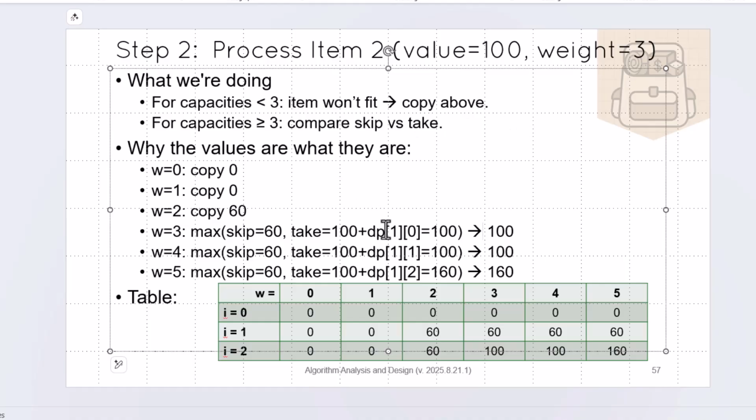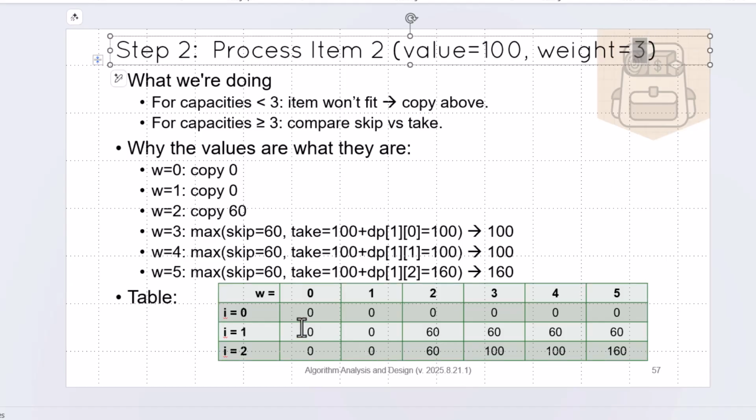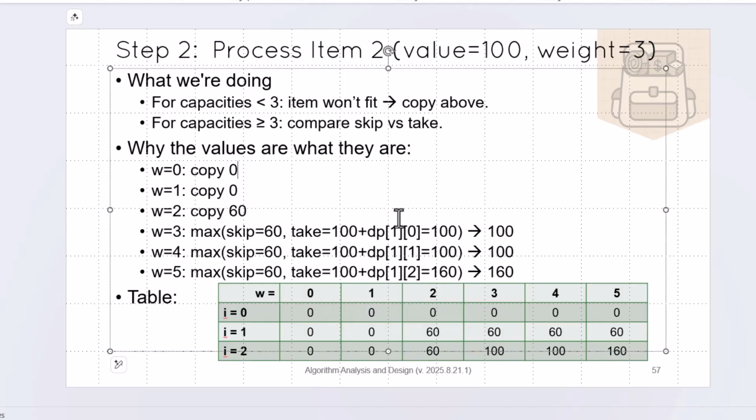So when we're deciding whether to skip or take, with the take, why is it 100 plus what? Where did the dp 1, 0 come from? Why are we looking at this and not the one above it? Because remember, it's not looking directly above the item with that weight. It's basically considering if we reduce the weight by that much, what can we fit in here? So you look above, and then over 1, 2, 3, because that's how much this weighs, 3. So that's why we're getting a 0, because it's dp at 1, 0.